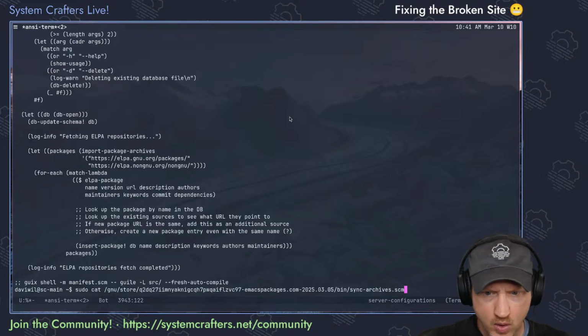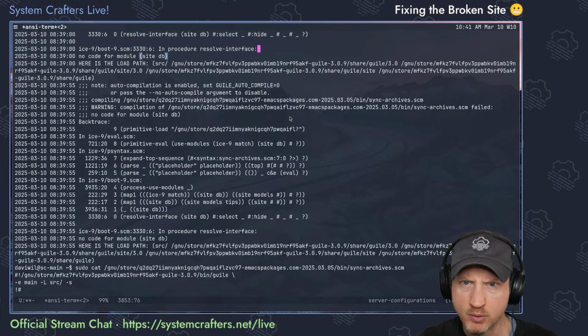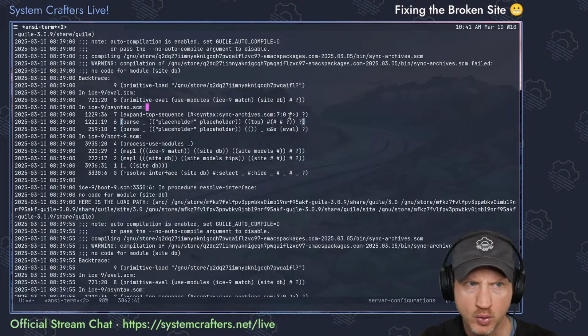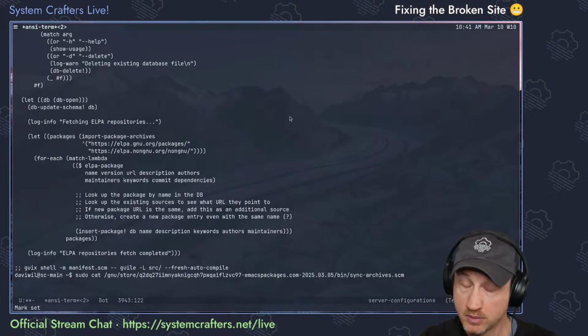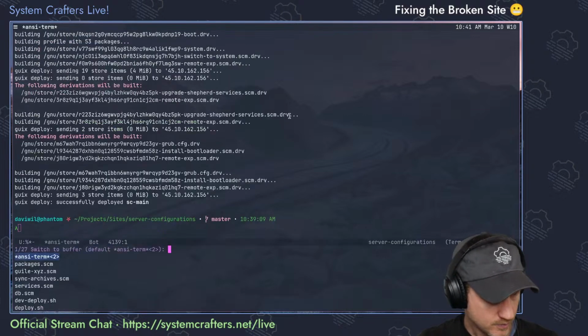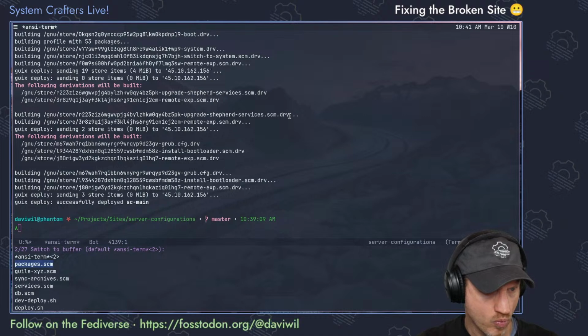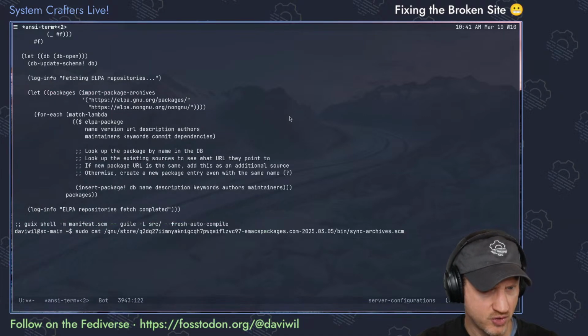Because now the scheme file does not seem to be getting wrapped in a shell script anymore. Or at least it's not being pulled correctly. All right, I'm getting real confused. Let's actually check that.